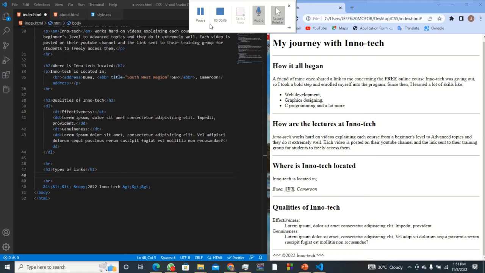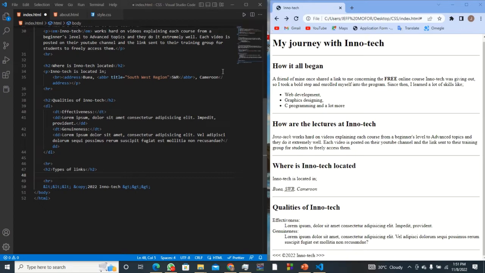And in this particular video, we are going to be looking at different types of links and comments. So we are going to be looking at global links. We are going to be looking at local links, that's links that navigate you from one web page to another in your website. We're going to be looking at links that will help you navigate through particular sections in one particular web page. We're going to be looking at links that will take you probably back to the top of your web page. We are also going to be looking at links that will help your viewer download files. That the person who is on your web page download files.